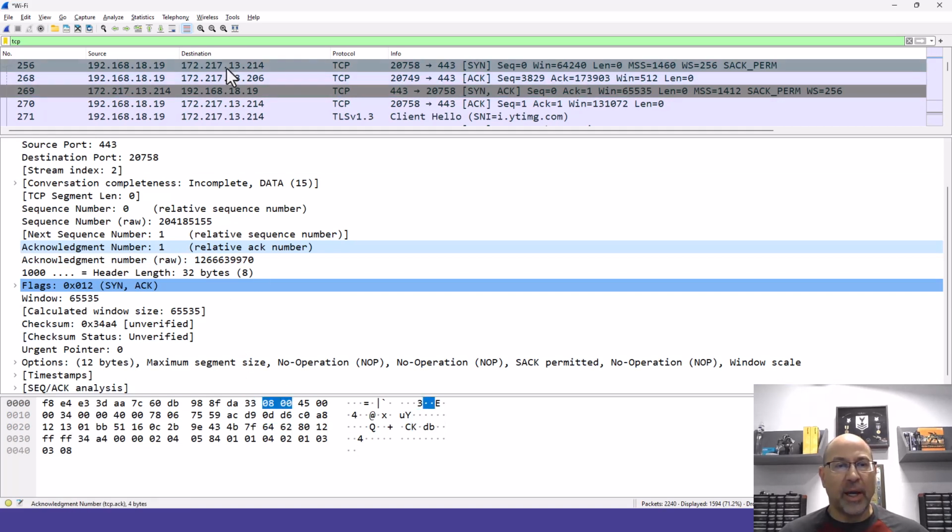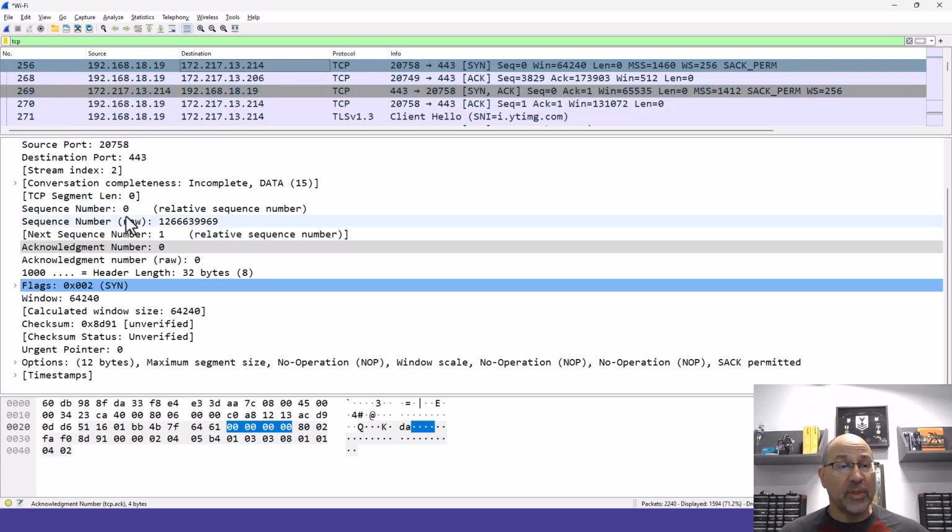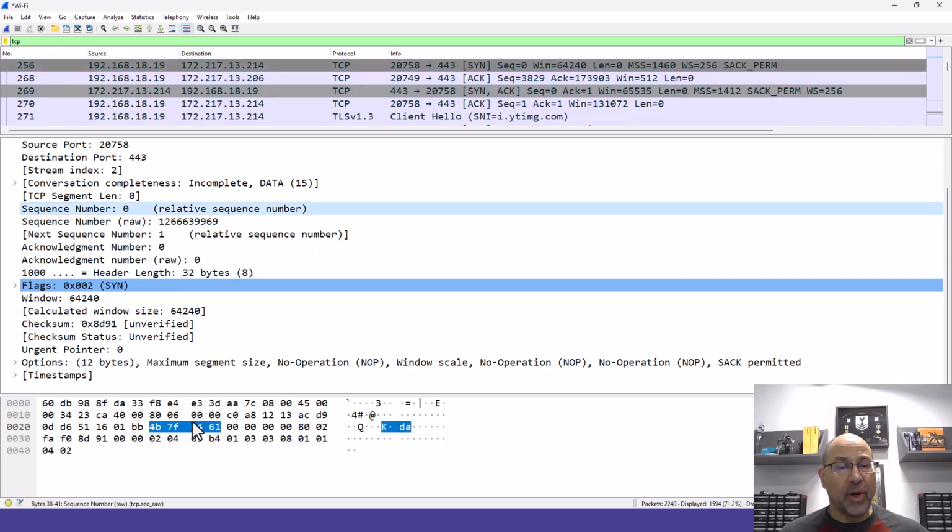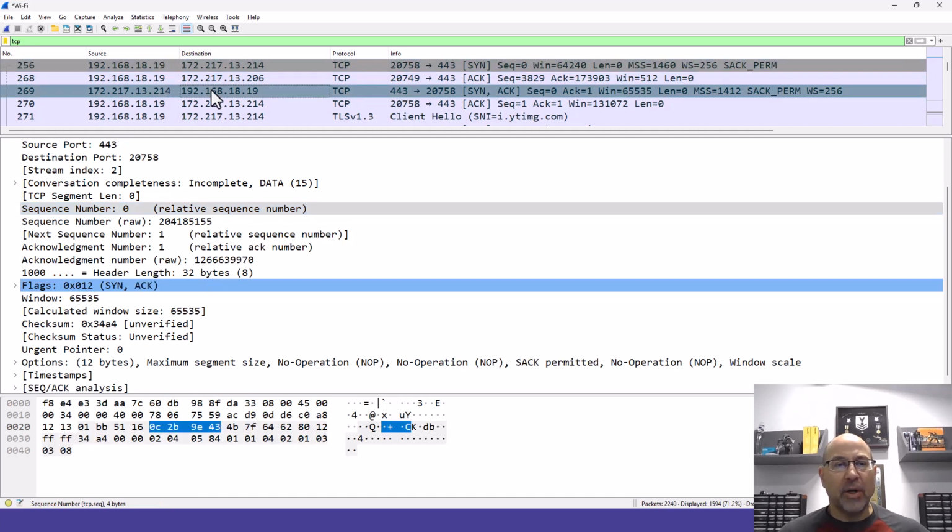So here's 62. What was mine? My sequence number. Oh, 61. 4B7F 64 61. So that was the sequence number I'm using. What the server is saying is that I acknowledge your sequence number that you sent me. The next one that I expect from you is the next byte, 62. Okay. So we've got two sets of sequence numbers, and the acknowledgement number just references the other side's sequence number.